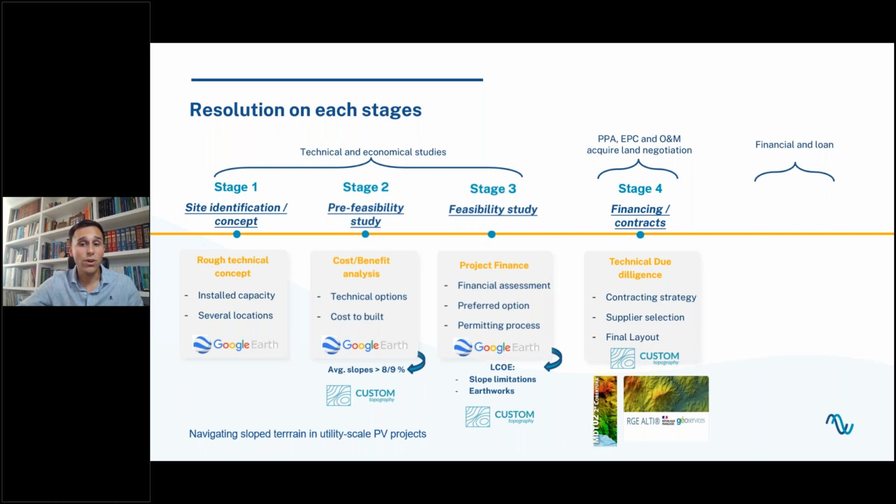For instance, you could go for a survey, topographical survey, or even external providers, as I am showing right now. For example, here in Spain, you have IGN, the Spanish IGN, or even in France, you have the RGE, which is the French IGN. And then finally, when you are inside the scope of RatedPower, aiming to monitor and go for the detailed design, you just want to confirm the results, and you just want to follow the project implementation as much as possible.